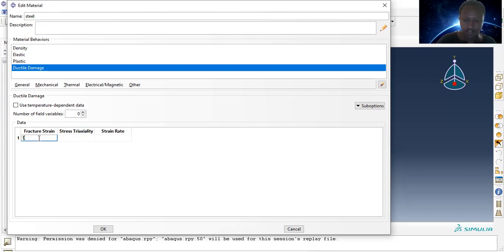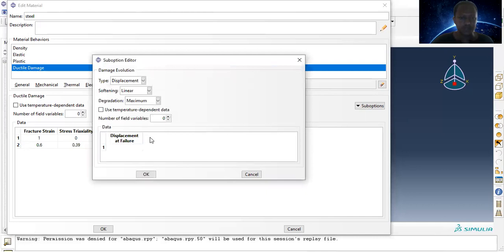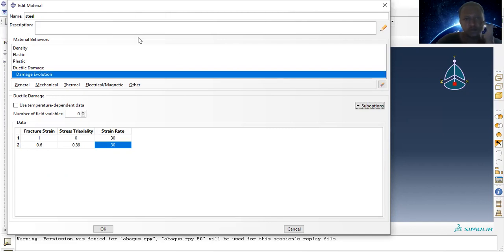Fracture strain 1, 0, and strain rate, the second 0.6, 0.39, and 30. And then the damage evolution should be specified through displacement at failure point. That is 0.022. So these are the material properties for this particular steel.